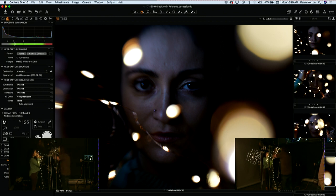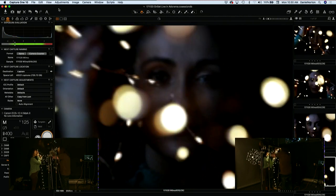Let me get one good focus. I'm just going to move the lights around. Wow. That's really cool. Looking for more lights. They're all over here. They're hiding behind. Oh, they're on me. Good, good, good. Nice.